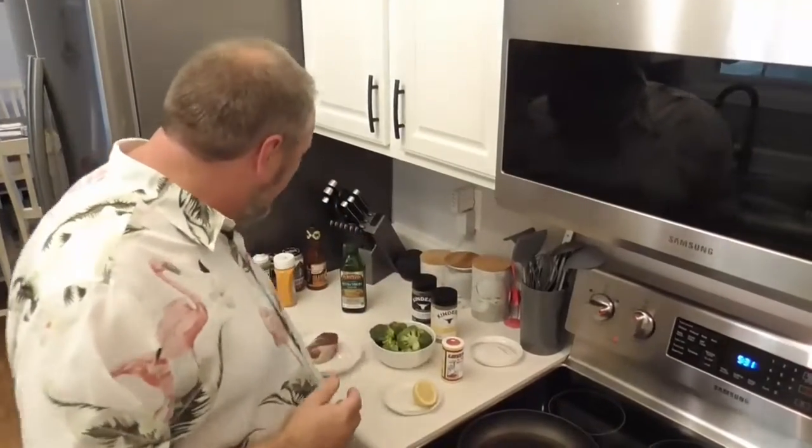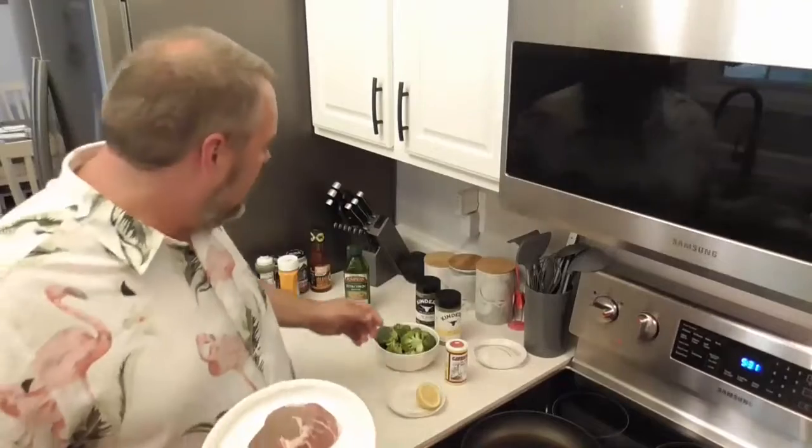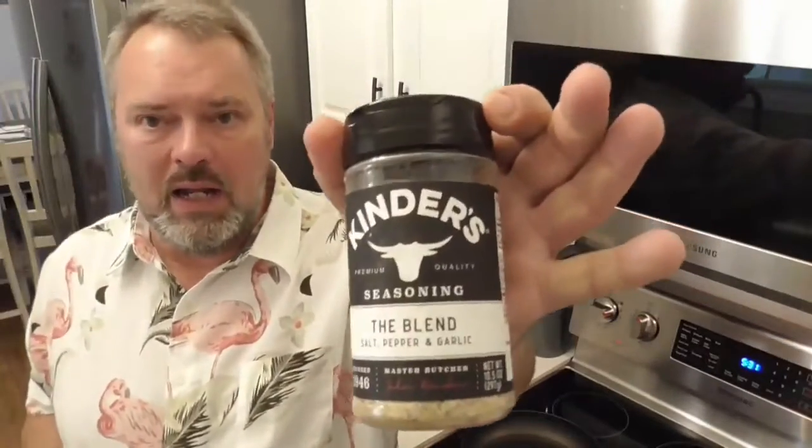At the same time, I've got this nice filet. This is about a 6.5 ounce filet, maybe a little heavier. I didn't really weigh it. We're going to use some Kinder's seasoning on this as well and cook it on the pellet grill, but instead of the buttery, I'm going to use the blend.